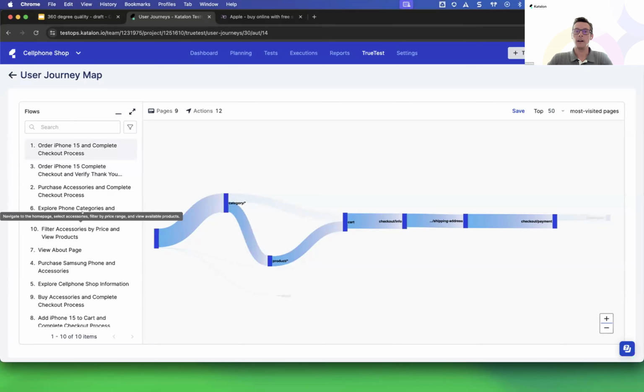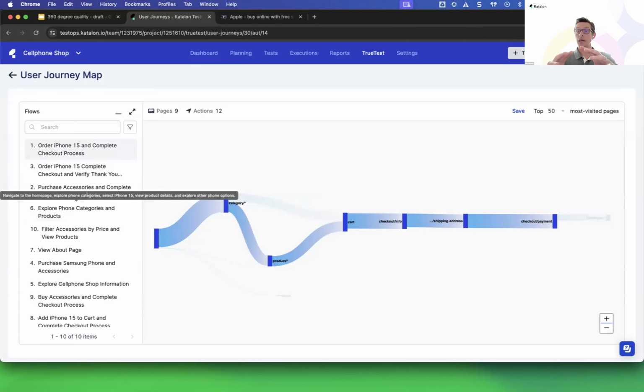on the website. And then with that understanding, that's the first realization that people go, oh, that's different from the way we are actually testing as part of our testing lifecycle, because people were not expected to go directly, just as an example, to a product page. We expected them to first search for a product and then add the product they liked to the cart, not going straight to the product and then adding to cart. So that's a scenario.